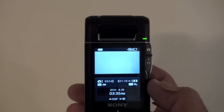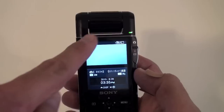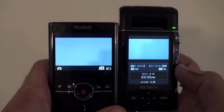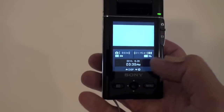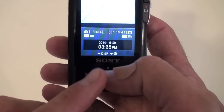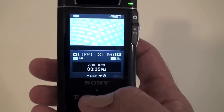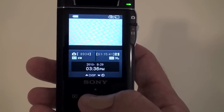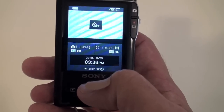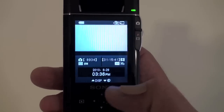Opening it up, one thing you'll notice is that the filming view area is restricted to the top part of the screen, whereas on the Kodak it's a lot bigger and takes up the full screen. Underneath, you can see all the different settings — it shows you time, date, that sort of thing. You can change some of the different display options, and you can have a timer countdown, and you can also change the type of filming that you want to do.